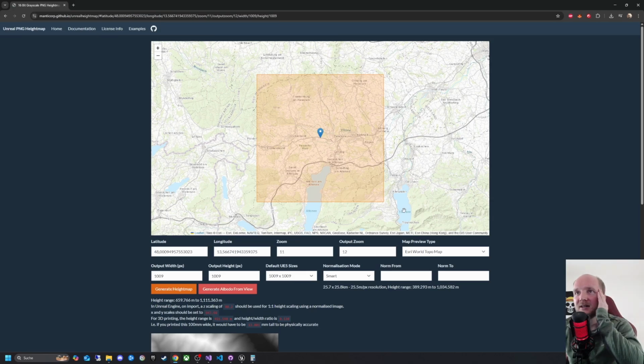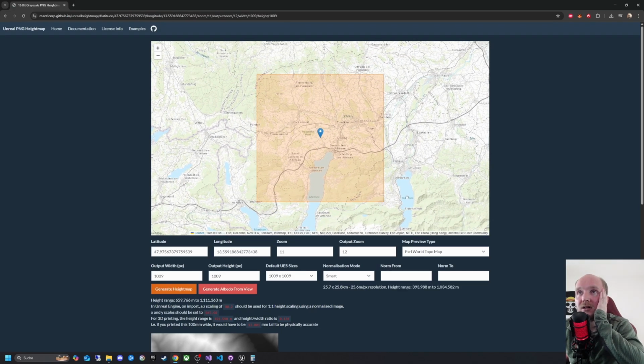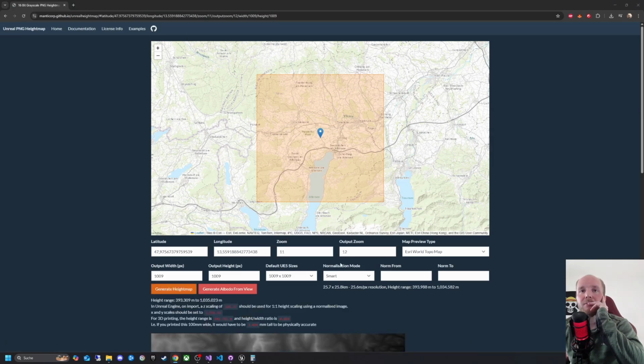It shouldn't be that much mountains. We generate the height map.